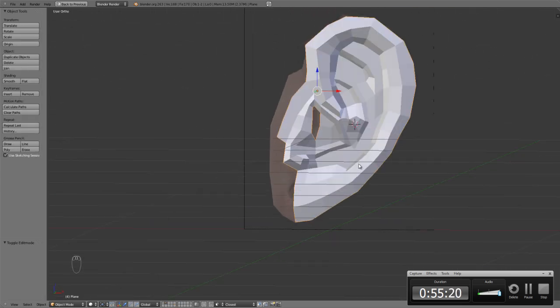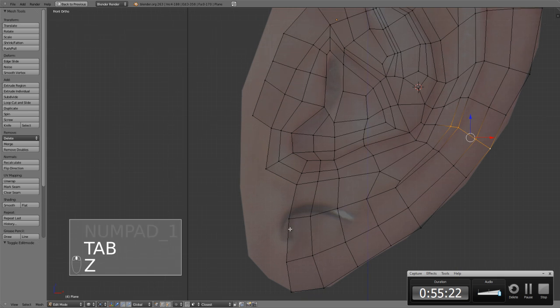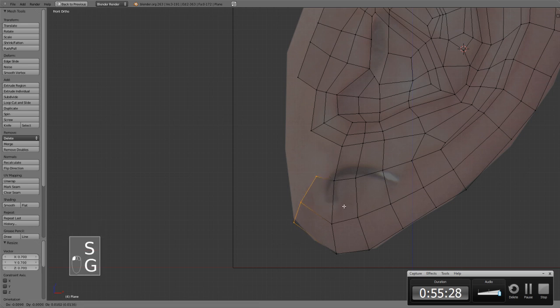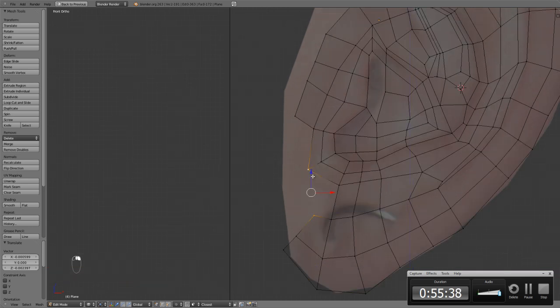And the shape is looking very nice. And right here is about where the air will start to end in this portion.